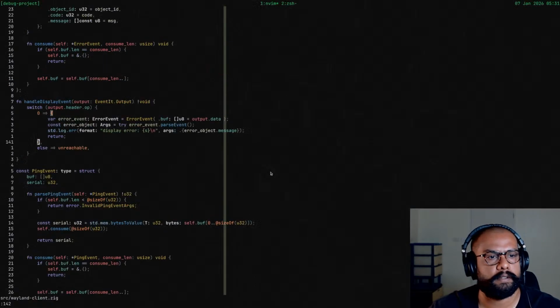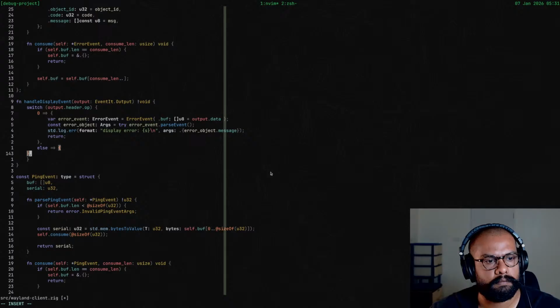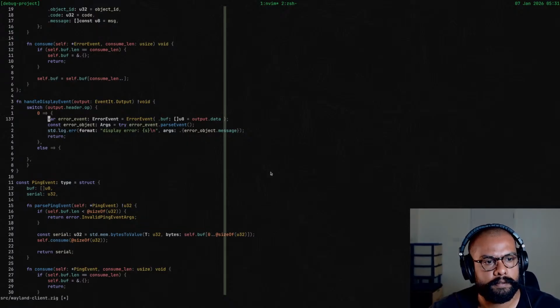Must be the delete ID. And yes, let's just print it. It's not an error event.